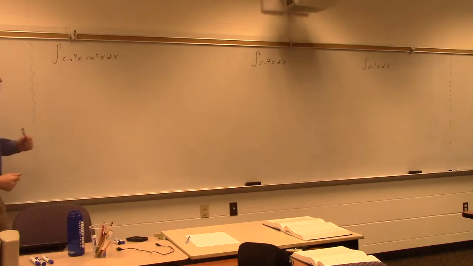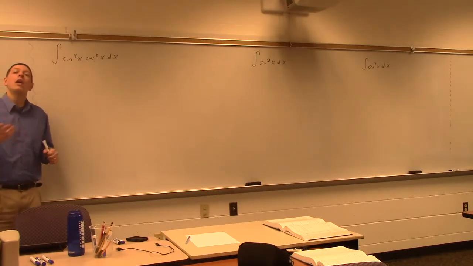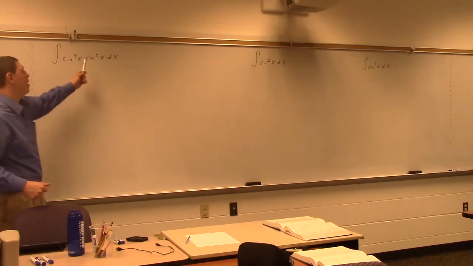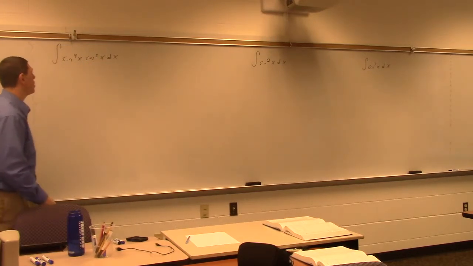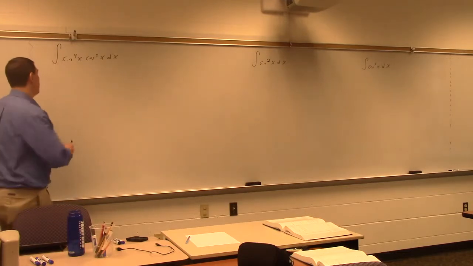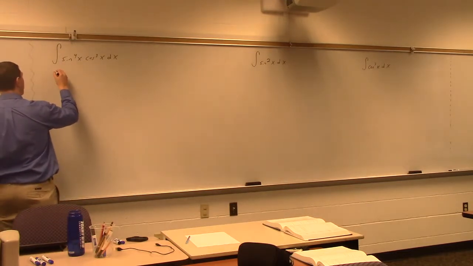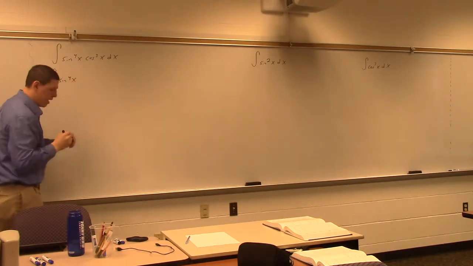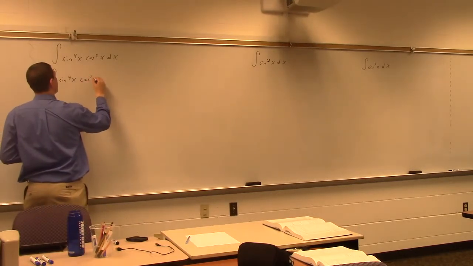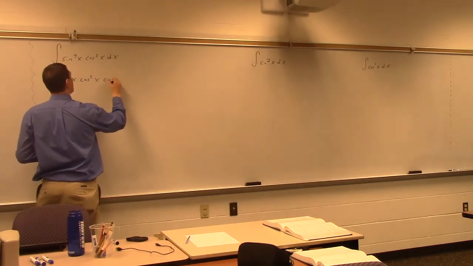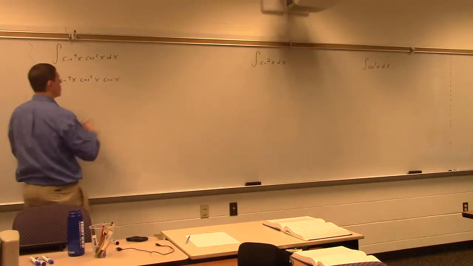So one of the first techniques that we always see is, let's say we have an integral that combines both the sines and the cosines within them. Okay? Here's what I always try to do. I always pick one, if I'm going to reduce a power, I'm going to pick on the one that's smaller already. So in this case, let's pick on this cos cubed. All right? And I'm going to show you what I'm going to do with this. I'm going to rewrite this as sine to the fourth x, and instead of cos cubed, I'm going to write this as cos square x times cos x dx.